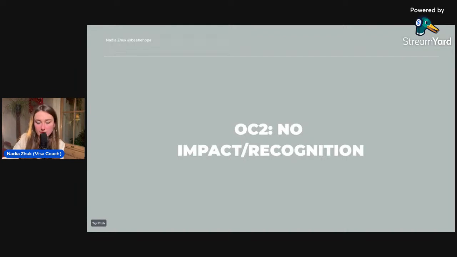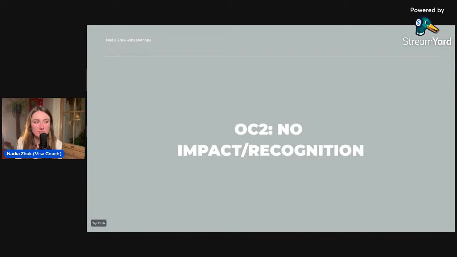Okay, let's go to the second criteria, impact and recognition. So what is the second criteria? The second criteria is proving that you have been recognized for advancing the field of tech outside of work. The first criteria was usually used by people to fulfill it with their work experience. The second criteria is what you do outside of your 9 to 5 job or outside of your startup or something like this. So there are typical documents that people use to meet this criteria.